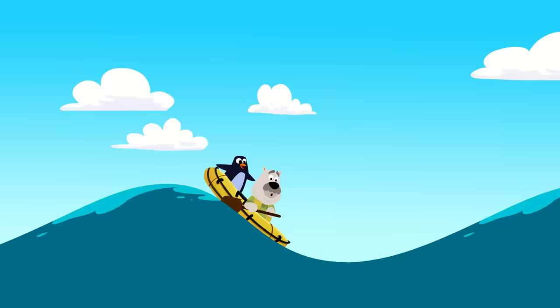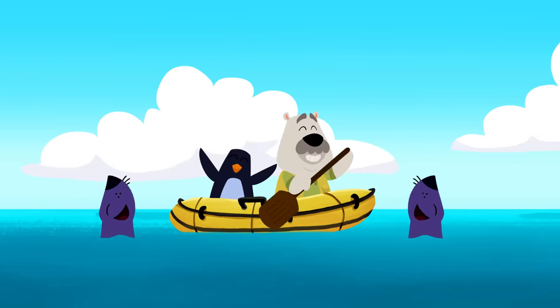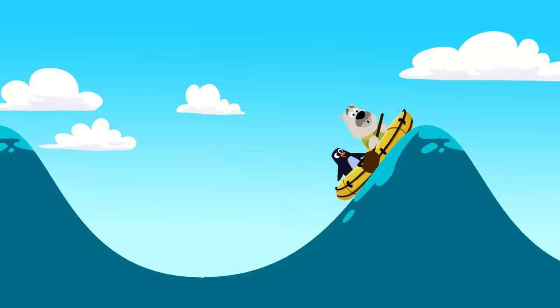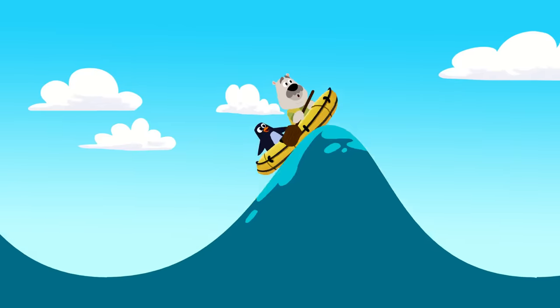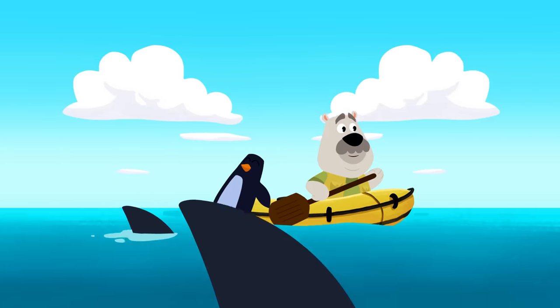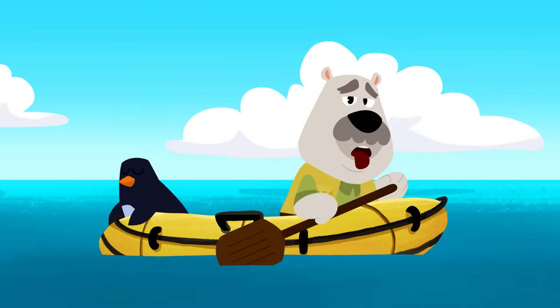A captain must be strong at sea, row his crew to safety, big and tough, the surf is rough, over the waves so bravely. Row, row, you're not alone, friends will keep you rowing. Row, row, you're nearly home, just gotta keep on going! Riding waves, try to smile, getting high and mighty, who's afraid? No, not I, I think it's sharks that I see! Row, row, you're not alone, friends will keep you rowing. Row, row, you're nearly home, just gotta keep on going, just gotta keep on going, just gotta keep on going!